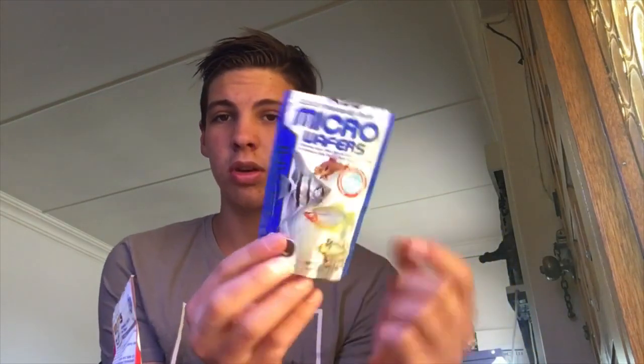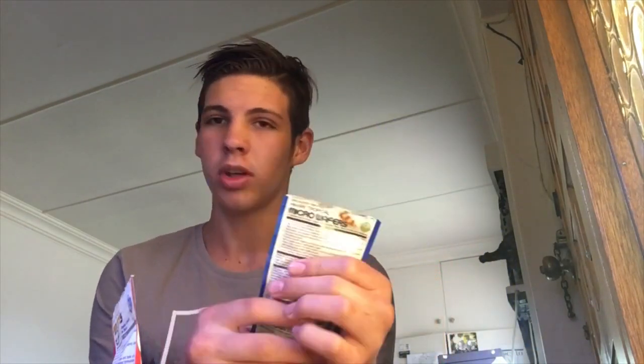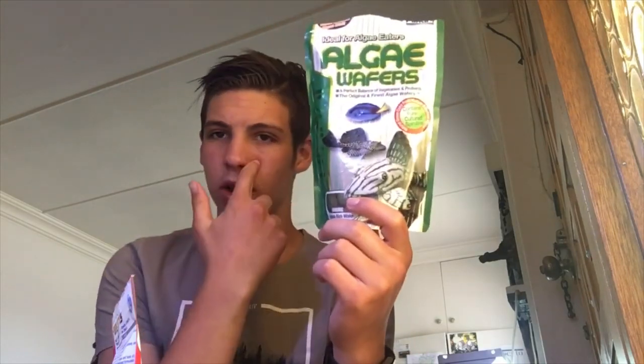So basically this is what I use for community tanks. Angels, obviously, gouramis, rams, whatever you want to use it for. It works for every tetra, whatever color, growth, whatever. This is what I use for the guppies outside and the swordtails that I'm breeding, because it's just excellent. This is what I use for my plecas in these 2 tanks, and the rainbow sharks and the ancistrus eat of it. That's why I have a big pack, because it's quite a lot and quite handy to have.